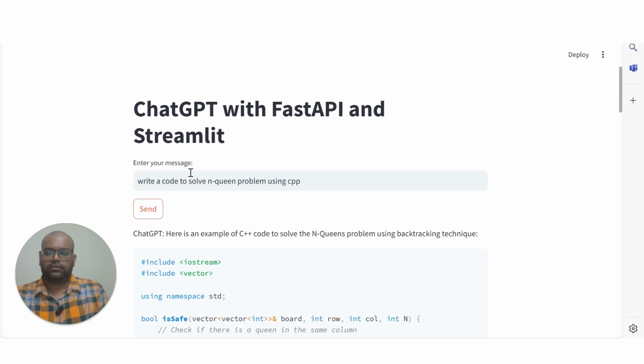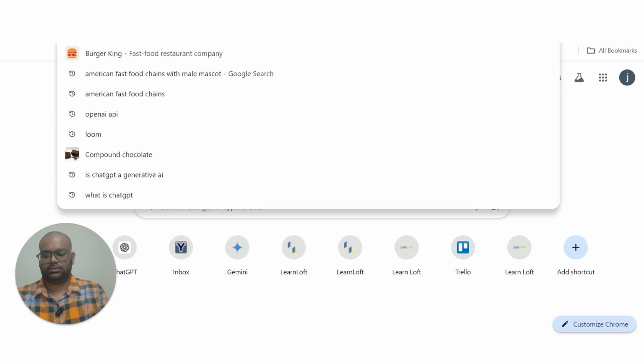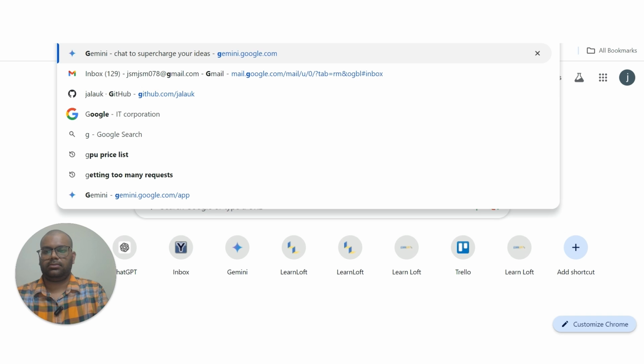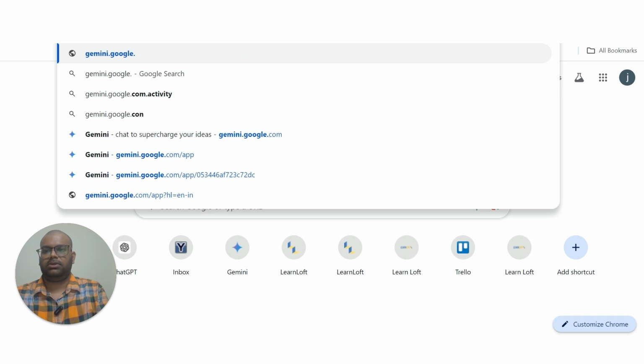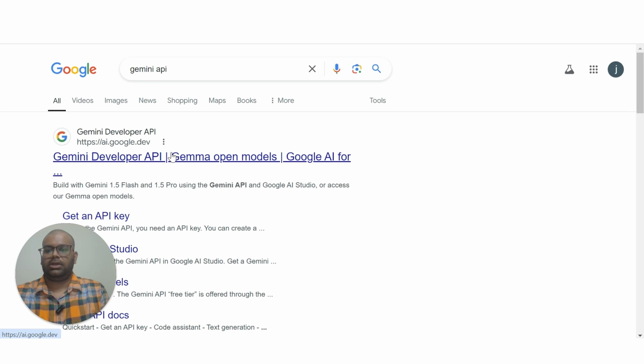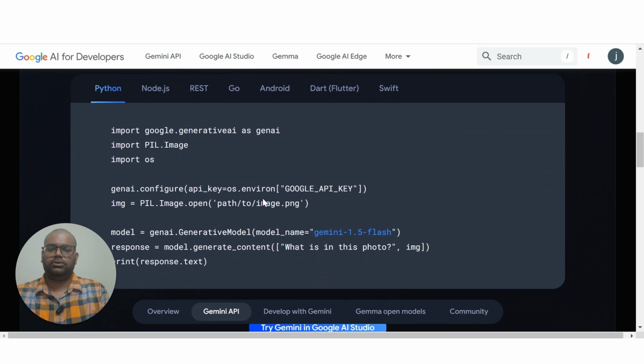If you want to integrate other LLMs or GPTs, you can also use Bard or Gemini APIs. Currently, the Gemini API is free to use, and it also has SDK packages which you can use.